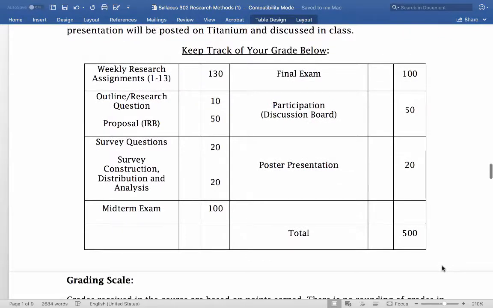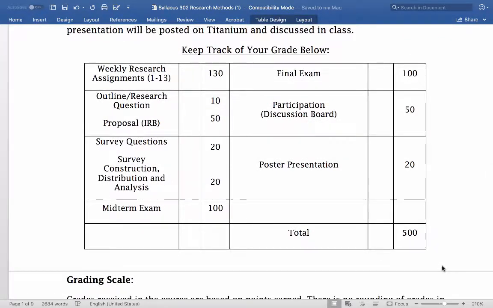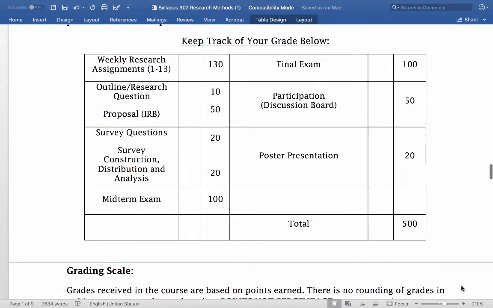All right, so here's a breakdown of the points for the course, so you can see how that's all laid out. You see that even though these assignments are relatively short and relatively painless per week, they are going to add up to a lot of points over time, right? So if you're not that great of a test taker and you're concerned about that, you can focus more on these other issues and get those points otherwise.